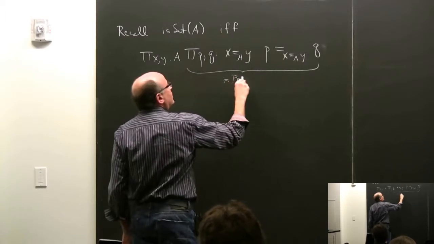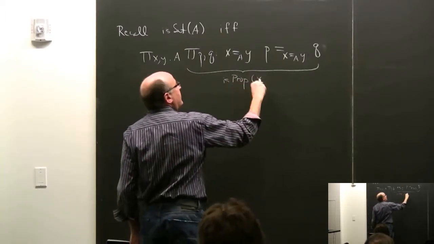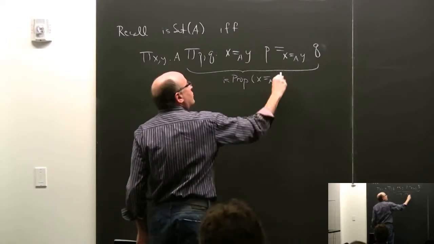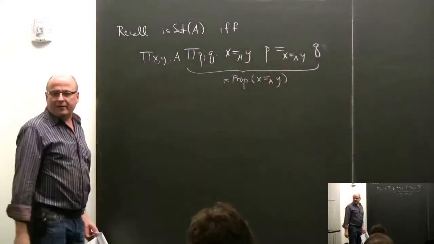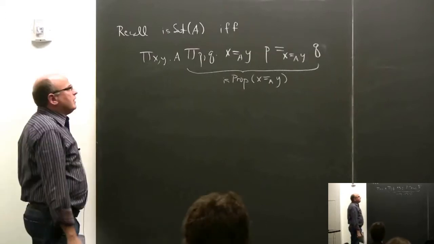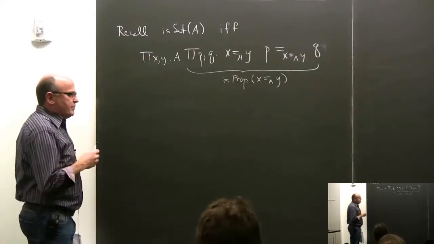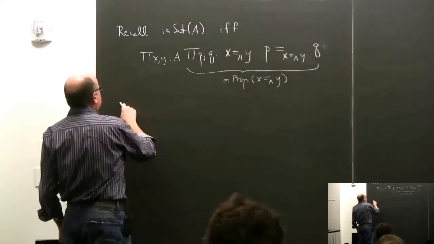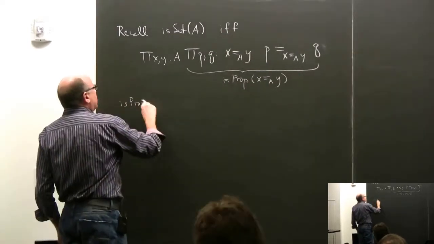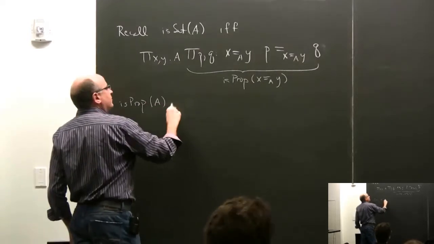Shortly, in a minute, we're going to define this to mean, with another notation, that the equality in A is a prop. That's what's going to happen in a minute. Which you'll recall, we did talk about what is prop, because we defined is prop. I'm not sure if I did or not last time, but let me write it down.